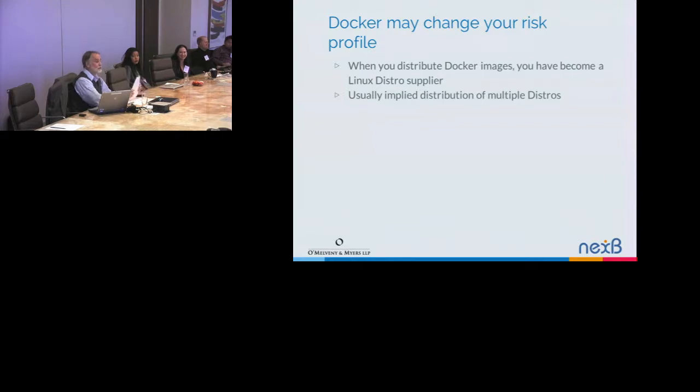Our experience says it's hard to figure out exactly. And again, part of the GPL and the LGPL is you have to provide the same version. There's the source for that version. So you could have layers with 16 different copies of grep with 16 SHA-1s. Who knows which version of grep is which? I'm not saying anyone's going to get in trouble at that particular point, but that's where the problem comes in. You could pull a single command, like busybox, and you could see the files and say, I know this is busybox, I've seen it a lot of times. But which version is it? If someone wants the source, how do you actually give them the correct source?